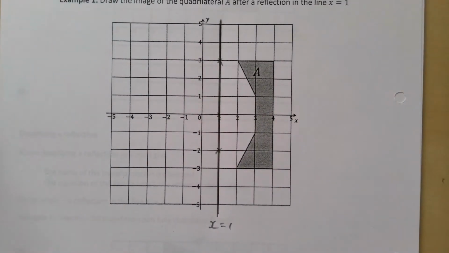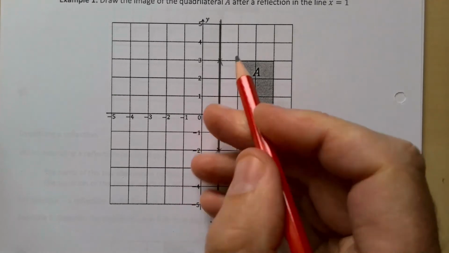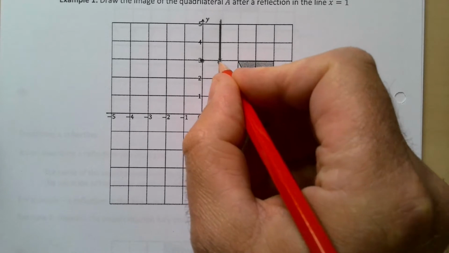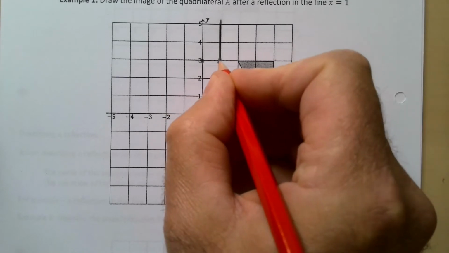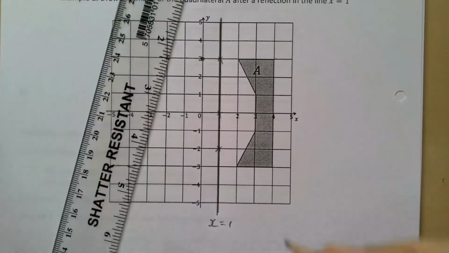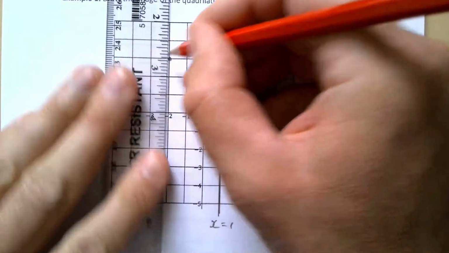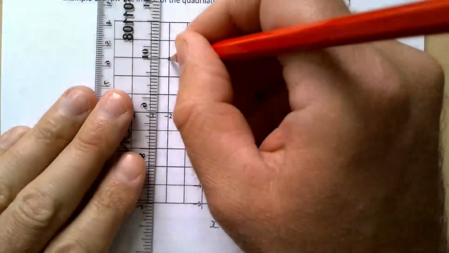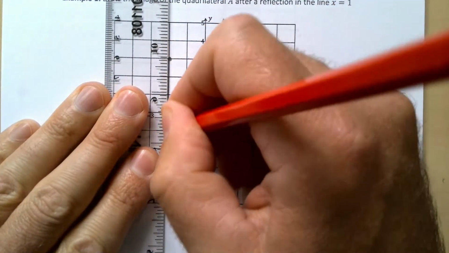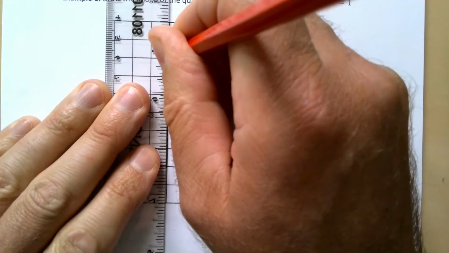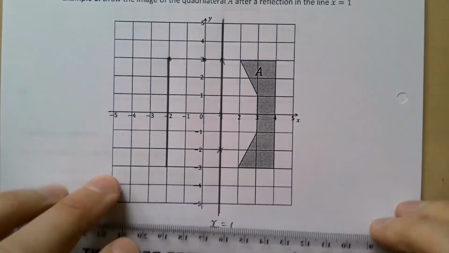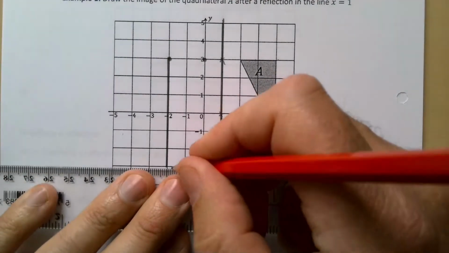Reflecting then, this one's nice and straightforward. This one's 1 square away, so our new point is going to be 1 square away. This is 1, 2, 3, so we go 1, 2, 3, out the other side. And again, hopefully you can see how the shape is going to work out. Put this upside down. So again, nice thick lines so that the teacher or the examiner can see. And you can see how the shape then is taken.